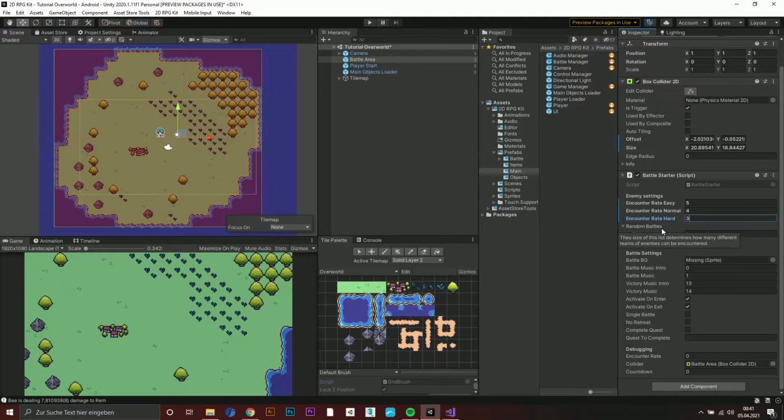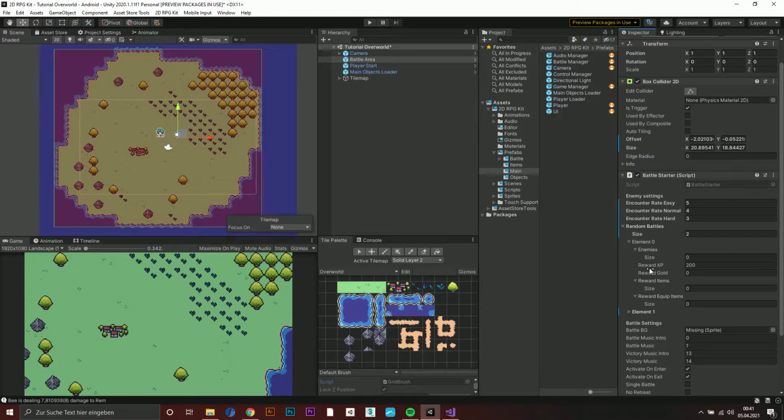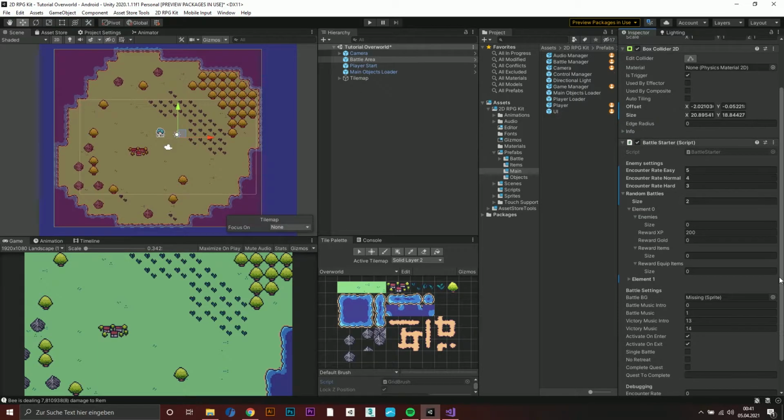Next, the random battles represent the different enemy teams inside the battle area. So let's expand the list by 1 so that this battle area will contain 2 different enemy teams. If we now expand the first element, we can define the first team. And the size refers to the number of enemies inside this team. So the battle system is set up in a way that allows up to 6 enemies in a single team.